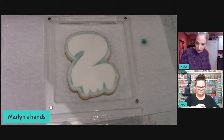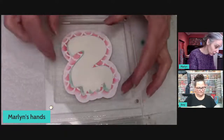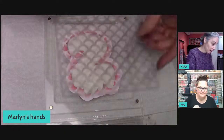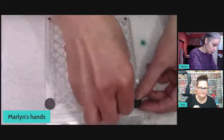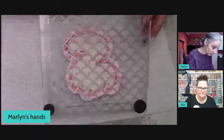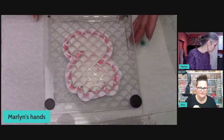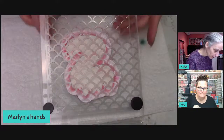All right. So now that I've got that on, I can use my protection here, you see, and it's going to protect that blue. And now I'm just going to secure that to hold the mermaid shells. Are they in the same direction? Yeah. And now I'm just readjusting that.